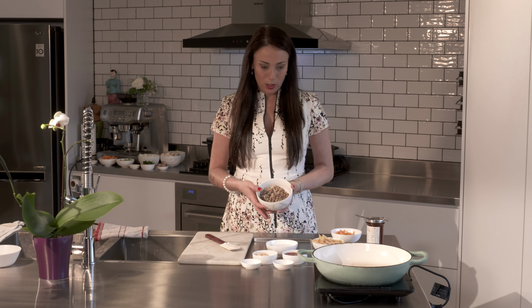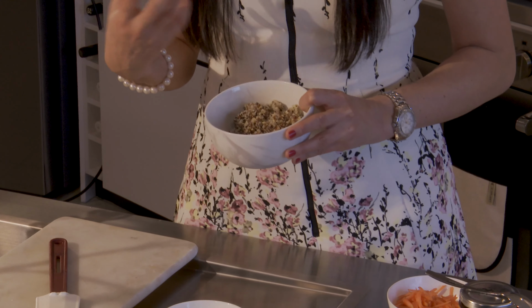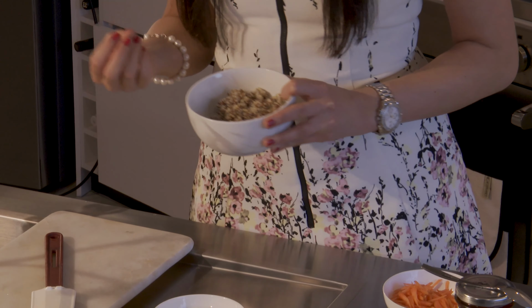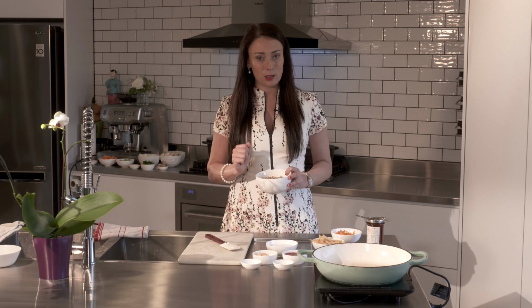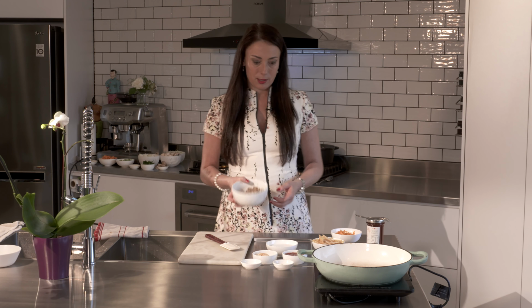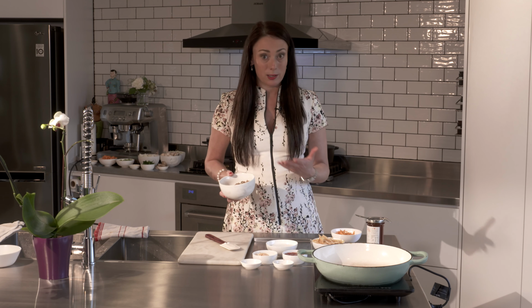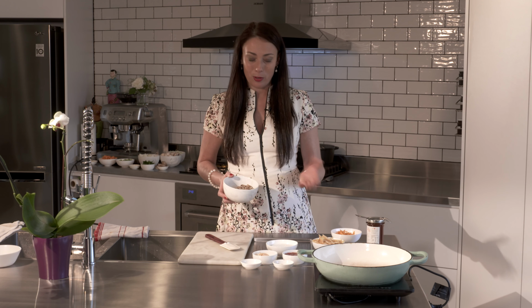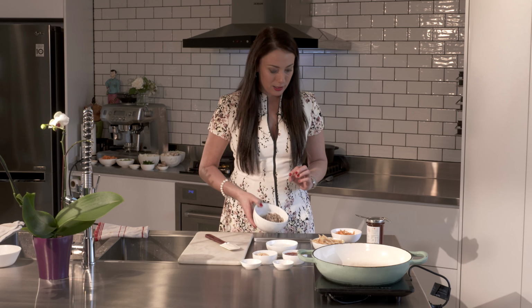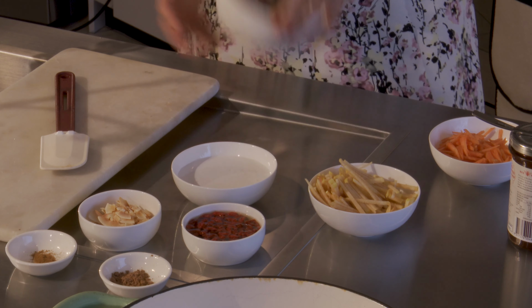Another option to cook quinoa would be adding extra amount of water, and after 15 minutes when it's soft, you can just strain it on a strainer and get rid of the excess water. And this is what I've done with this quinoa batch. But because it's already cooked and it's cold right now, what I'm going to do is heat it up all over again and mix with my ingredients. This dish is extremely high in protein and calcium.